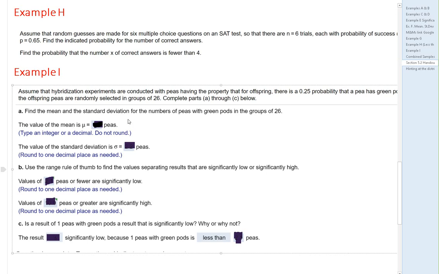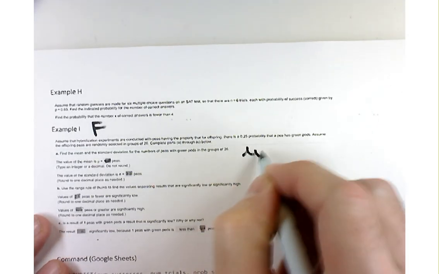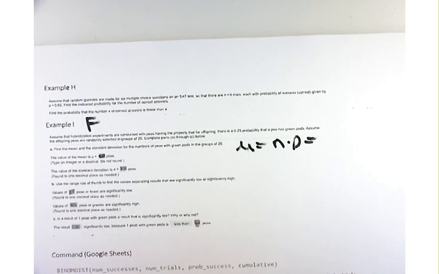So we want to find the mean and standard deviation for the number of peas with green pods in groups of 26. All right. What are we going to do to calculate the mean? How are we going to get that? Yeah, n times p. Cool.